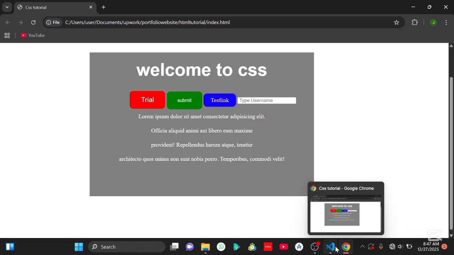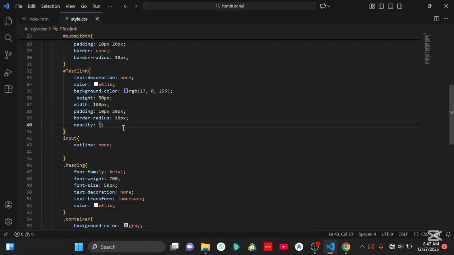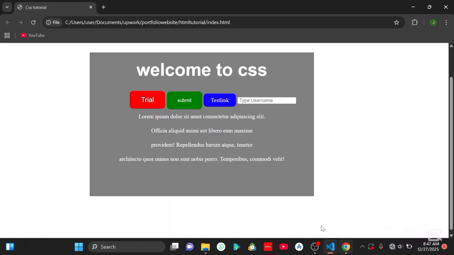So instead of putting an opacity of 1, we can delete that one, because by default the opacity is 1, which means it is 100%. So it's going to refresh. As you can see now, our test link is the same.